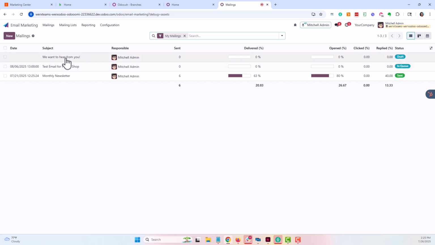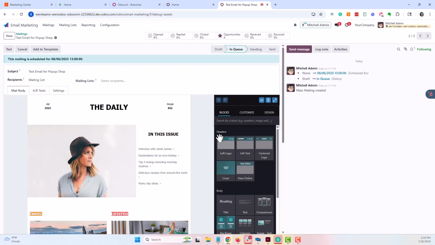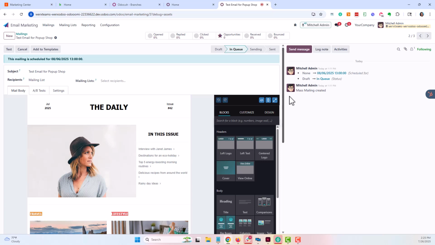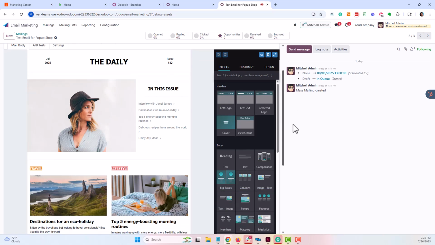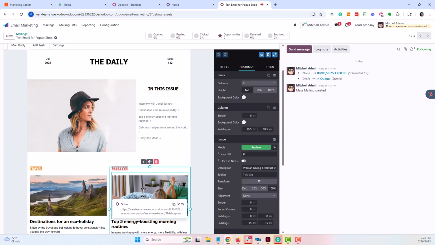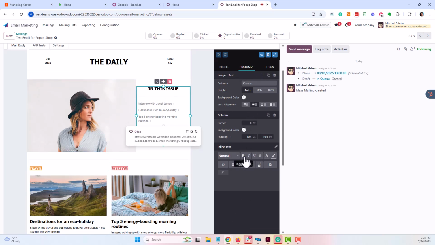You can design new emails. So here's an example of an email design. The editor is a little different than most email systems, but it's very robust. So it just takes a little getting used to. So you go here, like if you click on this option, it's going to pull up the image section and allow you to do all of the editing features right there in line or replace it. Now we're jumping to this section. Now we're jumping to this text section. So it's very editable, designable.